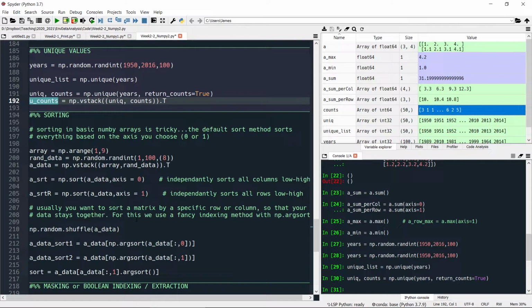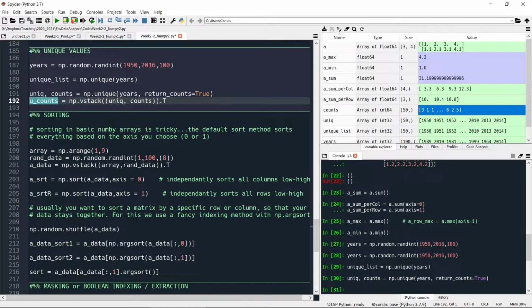Another thing that you might want to do is sort an array. Sorting is kind of tricky. You need to know which axis you want to sort on, whether you want to sort columns or rows.